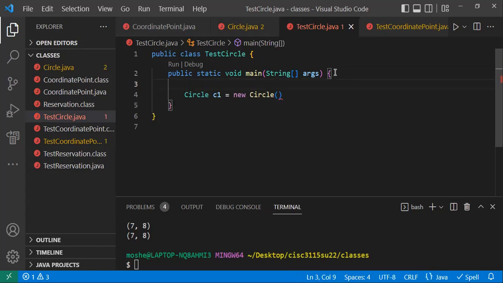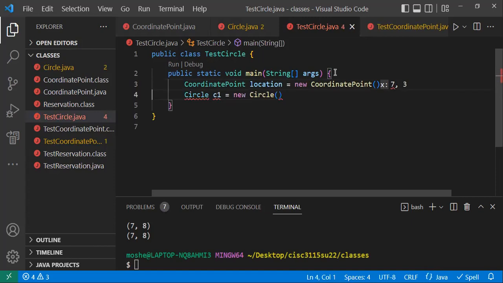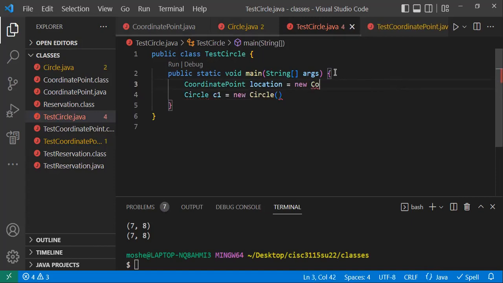Well, we want to specify the location, so let's make a coordinate point, call it location or something, whatever we want, and let's say it's new CoordinatePoint(7, 3). And then, when I'm creating the circle, I want to specify the location and the radius. Let's say the radius is 5.5.